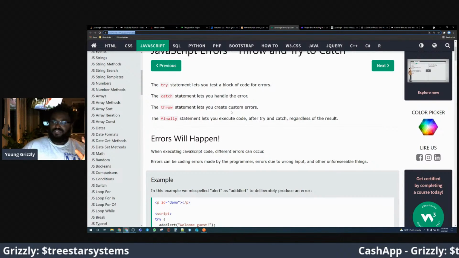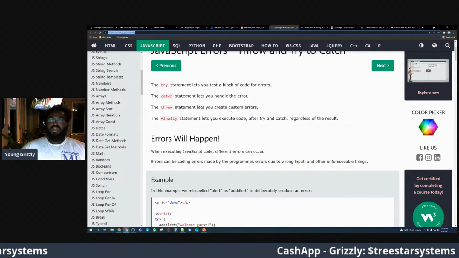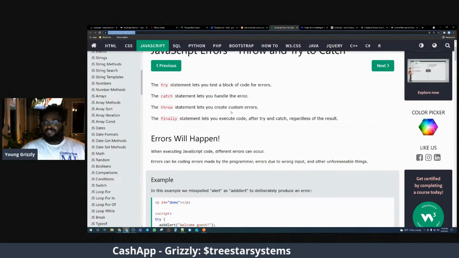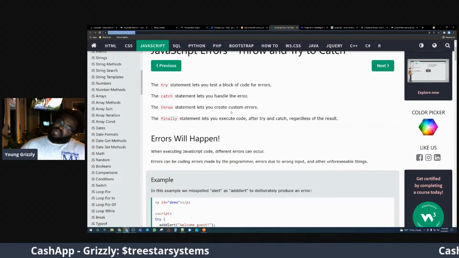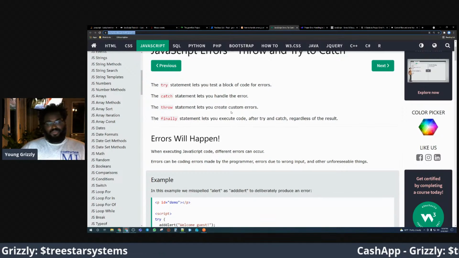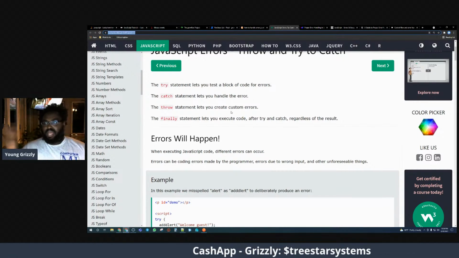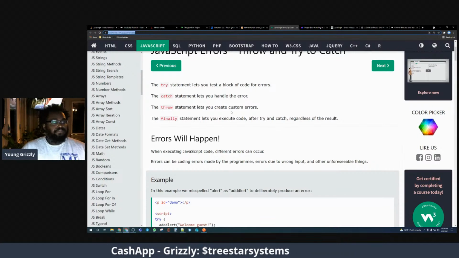And then there's a whole bunch of different error numbers that you can actually throw that mean different things. But usually people focus on 0 and 1. I think it goes up to like 4 or 5, probably more than that. But then with throw, you can throw whatever you want. You can throw a string, you can throw a number, however you want.